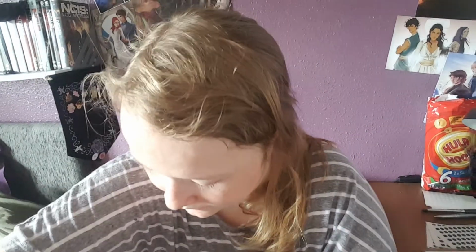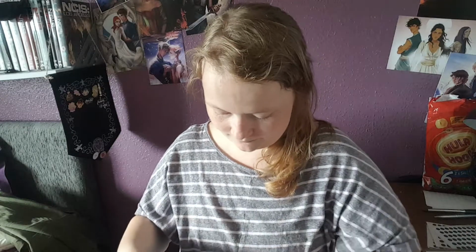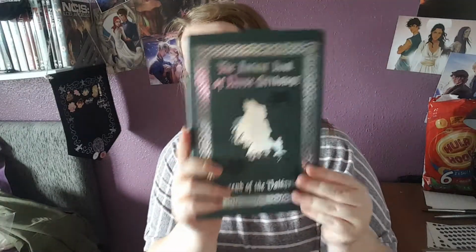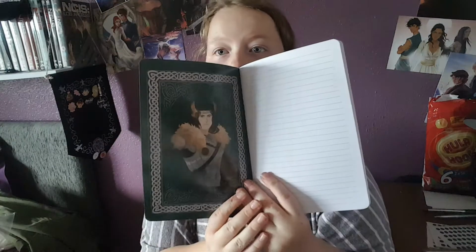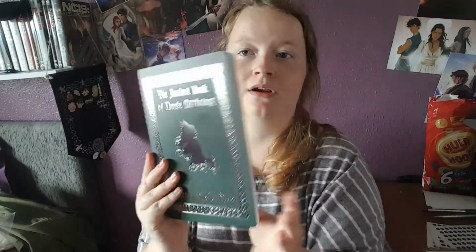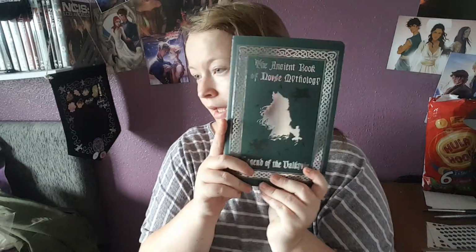Okay. What's this? Oh my god, just as I think, oh my god. Okay, so the next thing I'm opening is this ancient book of the Norse mythology, Legend of the Valkyrie. This just might look like just a notebook. So that's what it looks like without the cover on it. Yeah, it's just literally like a painted book. Look at that artwork though. That's pretty cool. Is there one on the other side? If I can find it. No, there's something on the blank side, but that's very cool. Legend of the Valkyrie. That's pretty cool. That's very cute.